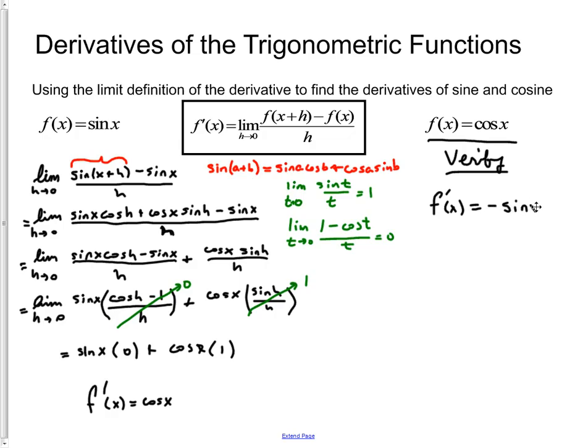All right, so there we go. That's homework. It's assigned. I expect you to turn it in. Verify that f prime of x equals negative sine of x using your derivative formula right here. F prime of x equals the limit as h approaches 0 of f of x plus h minus f of x all over h. Easy for me to say. All right, easier for you to do, right? Just kidding. I'll see you in class.